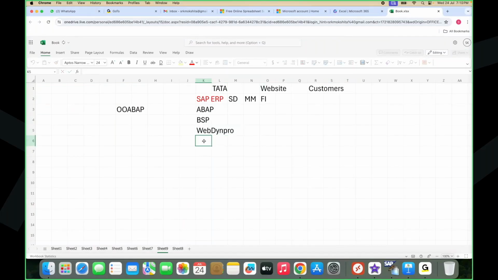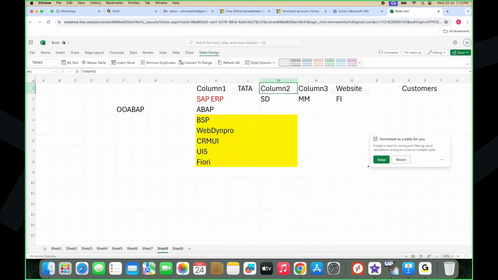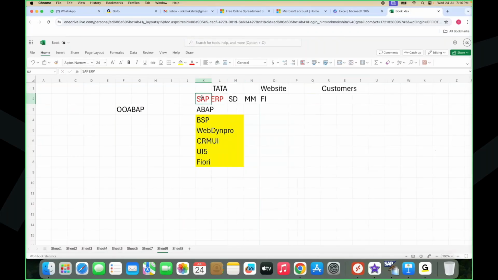WebDynpro, and then CRM UI and UI5. Now it is Fiori. These are all different areas introduced by SAP. By using these, you can build a web application and connect that web application to the SAP ERP system.